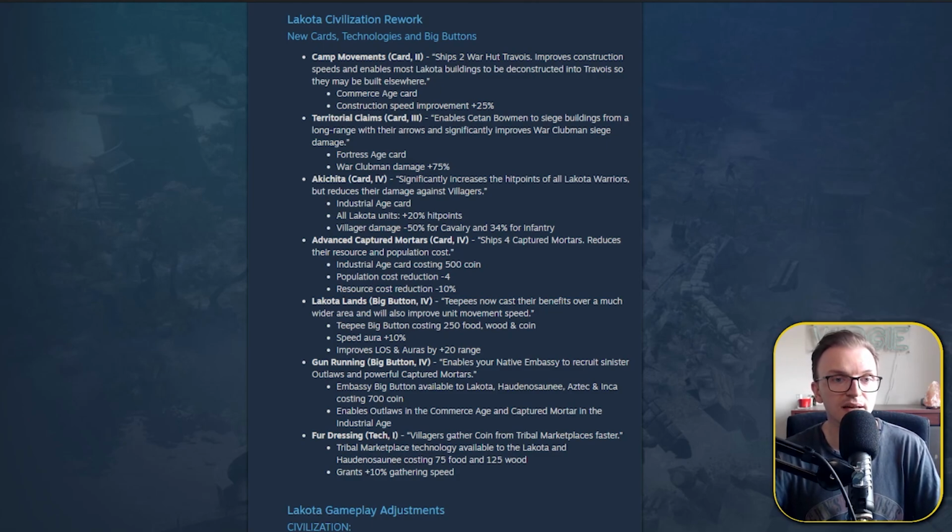The Akicita, which is an Age 4 card, significantly increases the hit points of all Lakota warriors, but reduces their damage against villagers. Wow, look at that, 20% HP bonus, but villager damage is reduced for cavalry and infantry. That looks like it's a positive, but I think that's a negative 34%. Very, very interesting card here. Once again, very good for the later game, I would suggest. Also for treaty games as well, I think this would be quite nice.